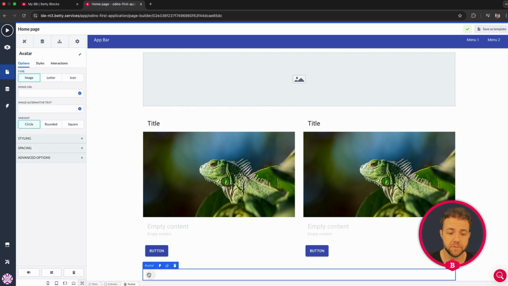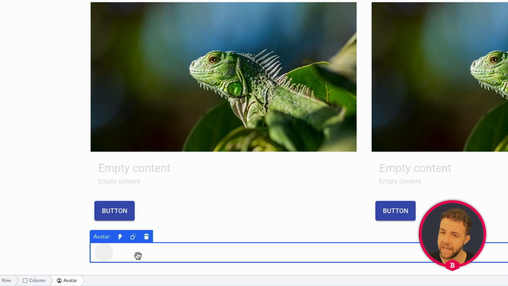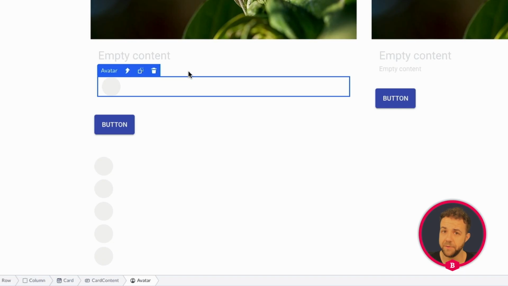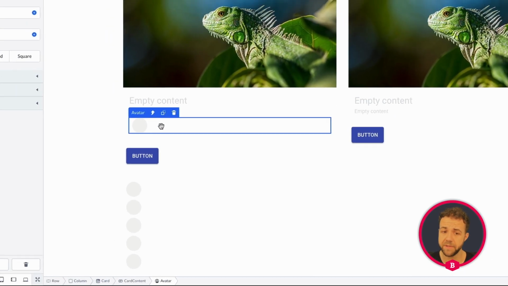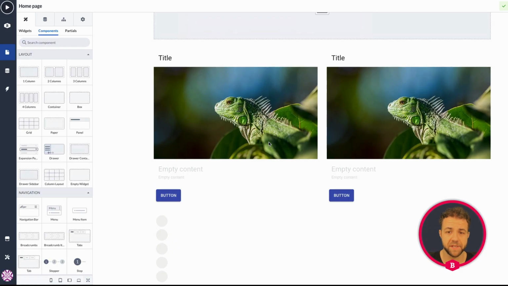Have you created a component or added a component to your page that you really like and want to use again? Click on the component and you can duplicate it. By pressing the duplication button, it will appear on your page multiple times, and you can drag this around wherever you want it to be. Did you drag it somewhere, or is it somewhere on your page you don't want it? You can simply press the bin and remove it from your page.